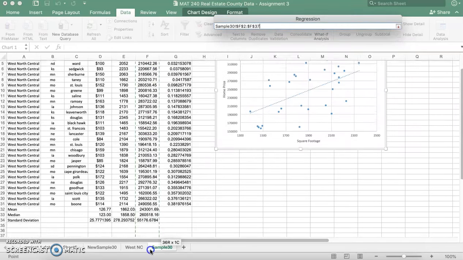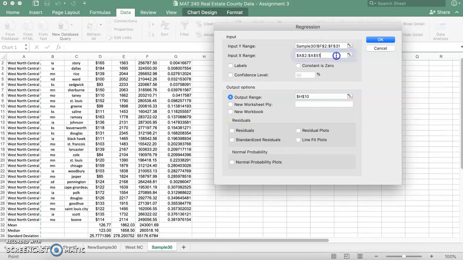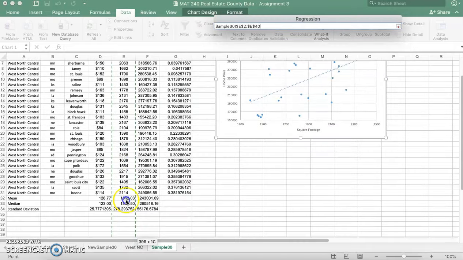That's our F column. And be careful with saying F or G, not in emails to me necessarily, but make sure you use the variable name, because it could be that someone has altered their spreadsheet where A in one spreadsheet might be different than A in another spreadsheet, and might actually be C. So it's more important to make sure you note the variable that you're talking about and not just the column. All right, so that was our Y range because we want to predict the listing price, and then we need to select the median square footage variable.